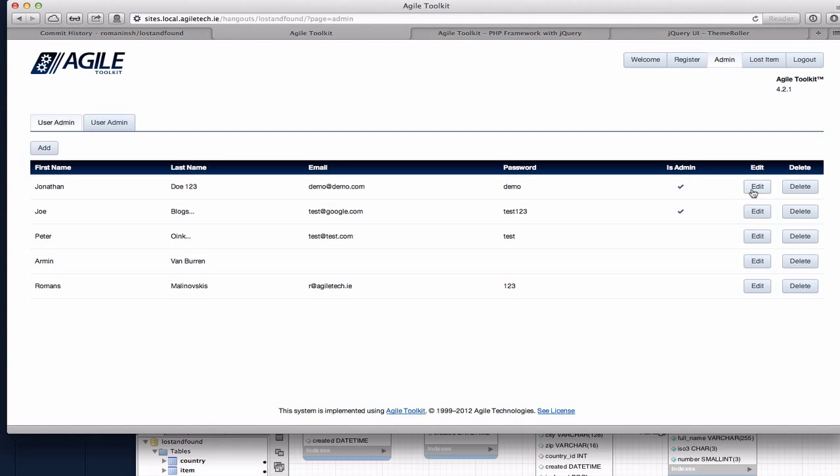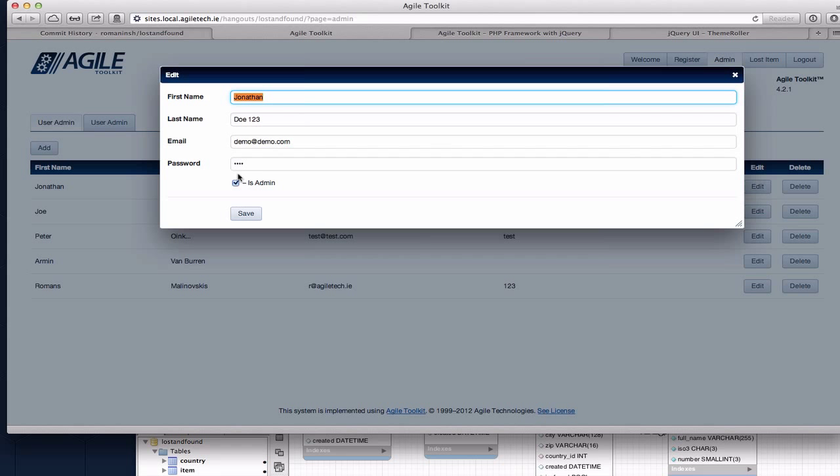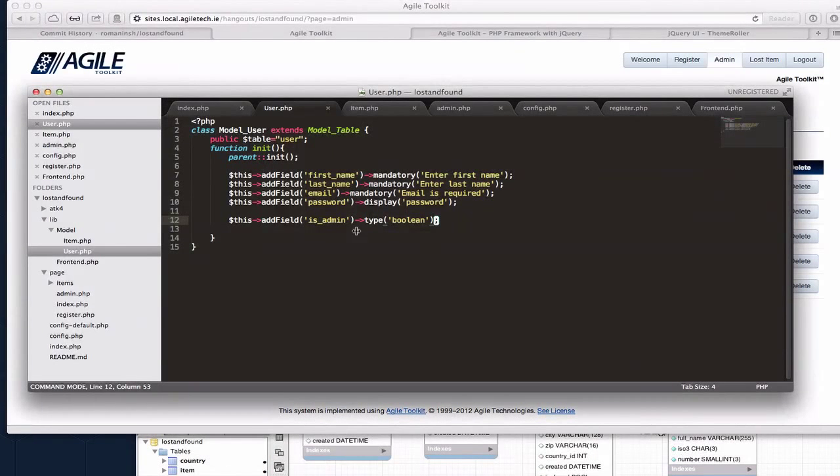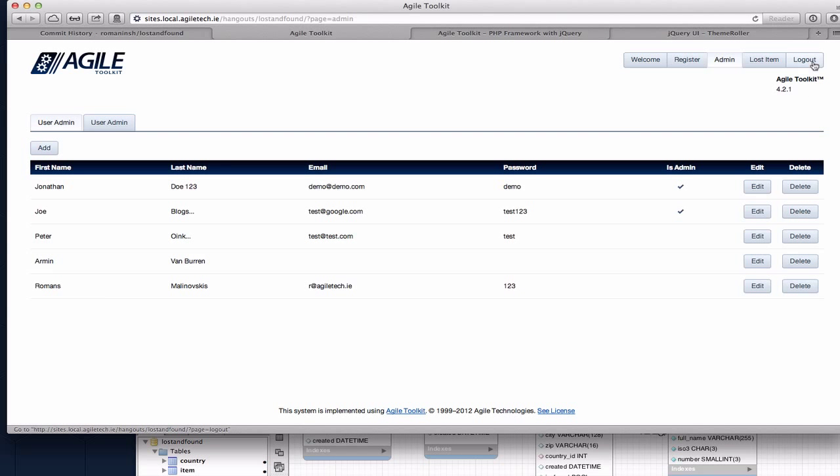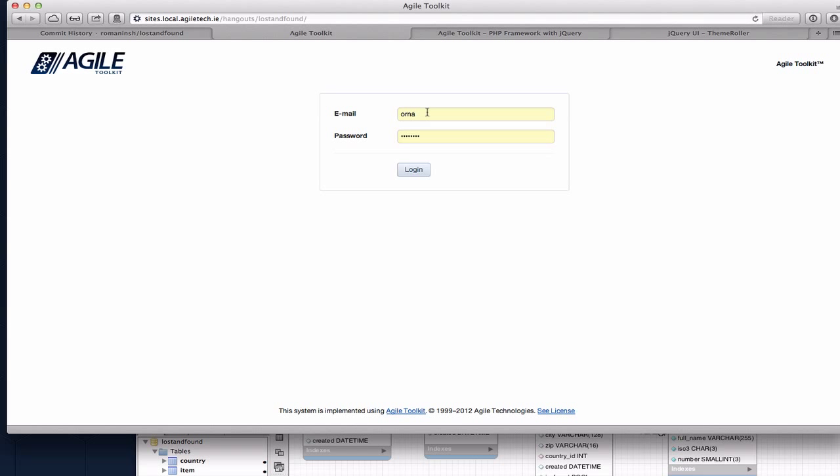Not only can I see that, but I can actually edit and remove the checkbox if I don't want this user to be admin anymore. Again, this is very, very handy. Just because we said the type is Boolean, in the CRUD interface it immediately gives you this checkmark thing without you having to code a single line, and this saves a lot of time and hassle.